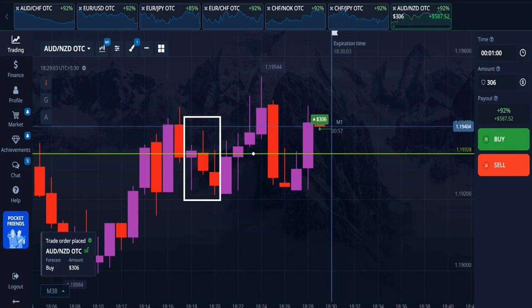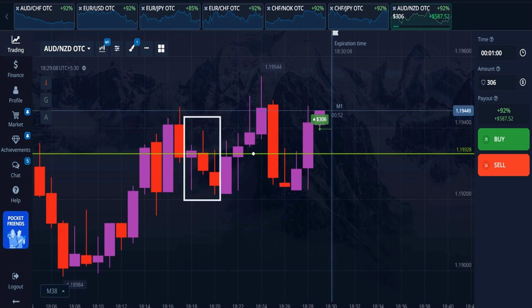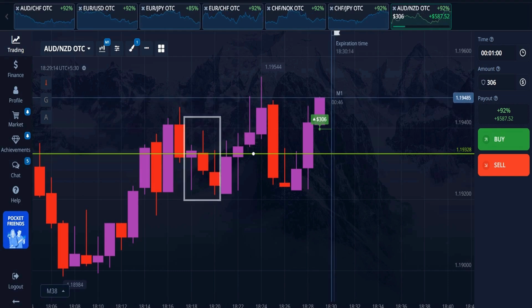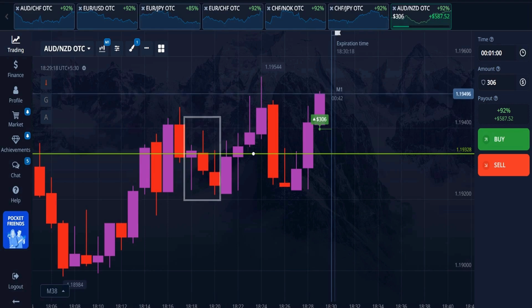All right, traders. As per our strategy, this is a textbook buy trade setup. We've got one strong bullish candle, followed by two bearish candles, and the upper wick of the second red candle is longer, just the way we want it. So I've drawn a horizontal line at the top of the candle body where that upper wick was longer.